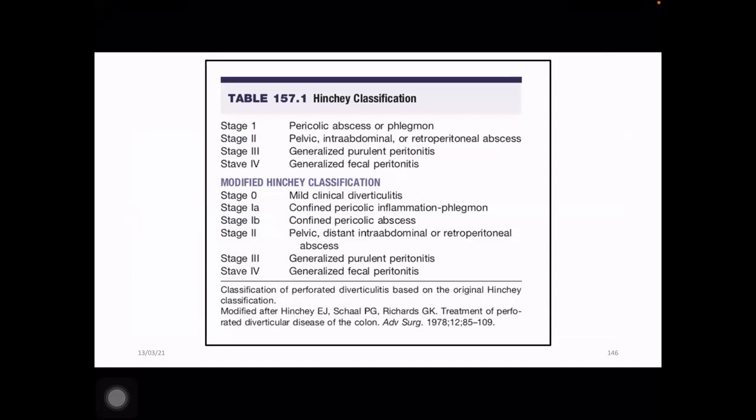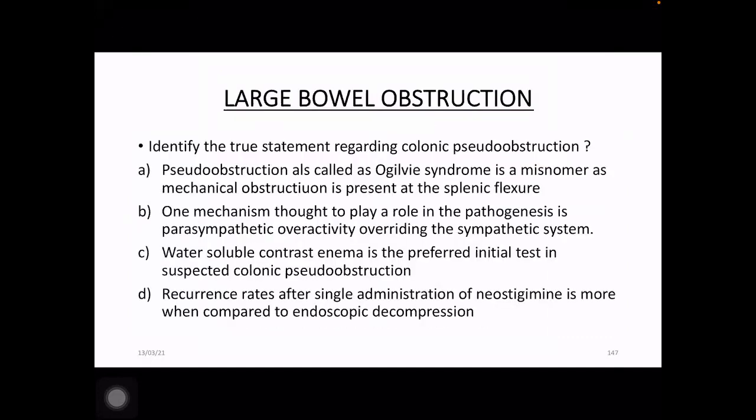Okay. So the last aspect on large bowel obstruction: I am not going to cover the actual mechanical obstruction, which is very commonly seen in colorectal cancer, and you know what to do for colorectal cancer obstruction. I want to tell some points on colonic pseudo obstruction, also called Ogilvie syndrome, in which there is a picture like a colonic obstruction, but there is no mechanical obstruction. Basically, it's a functional obstruction. So what should you do for this patient?